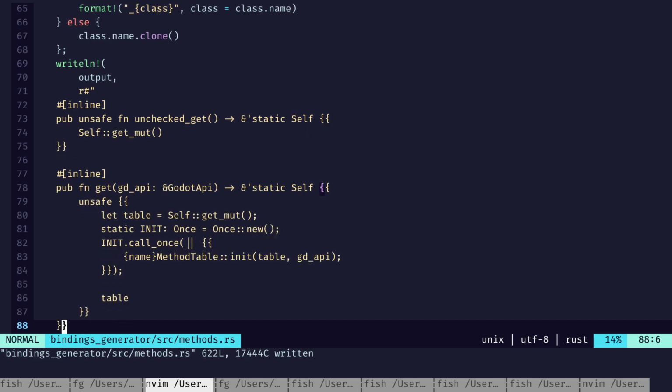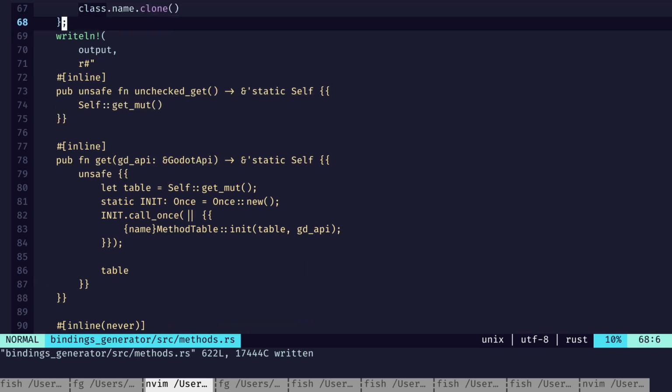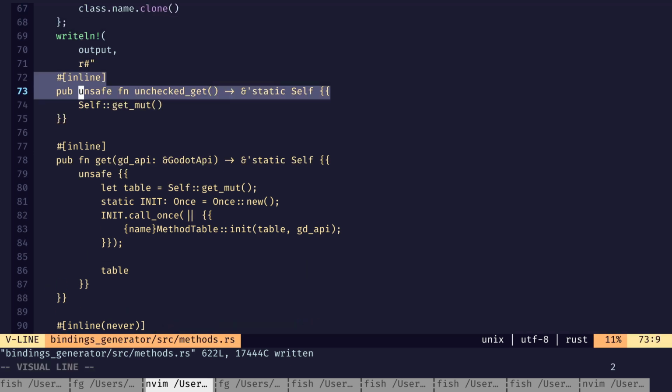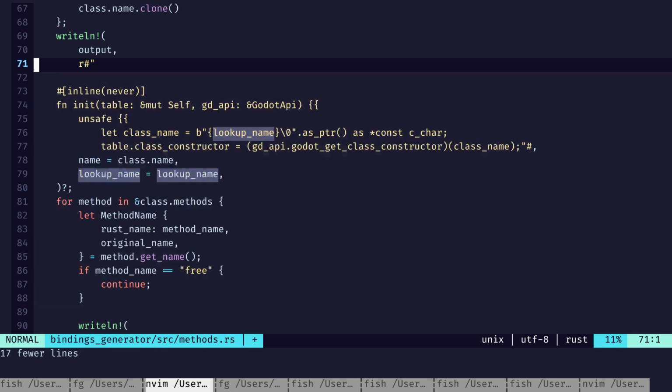Looks like we have method table in here. Here's some curly braces to clean up. These look like they're supposed to be in the previous block, actually. Just toss these up here.